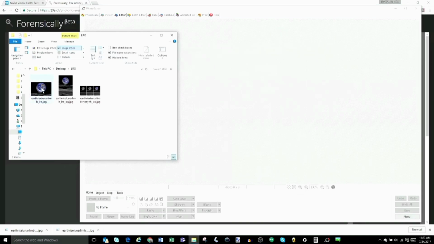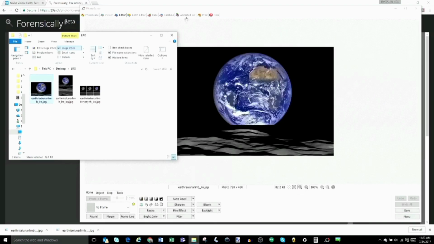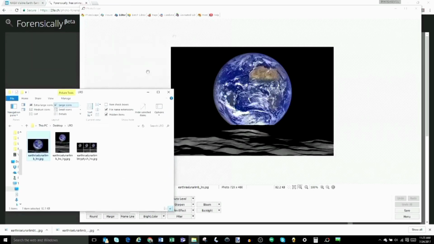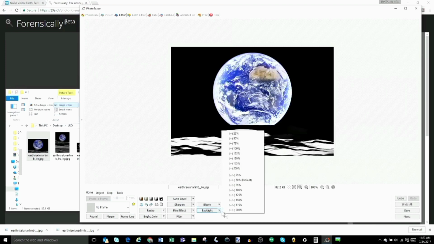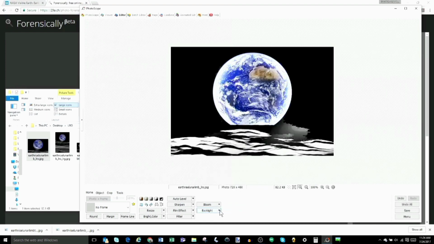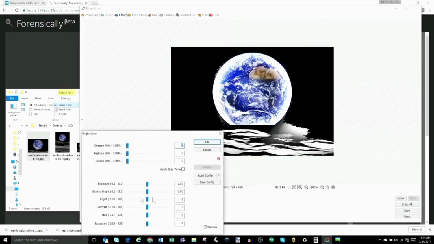More on these images later in the series, and more on the boxes that are showing up around these images. These will make sense later when we talk a little bit about what the box is and why it's there. The next thing we're going to do is use Photoscape again to use an adjustment for the backlighting.